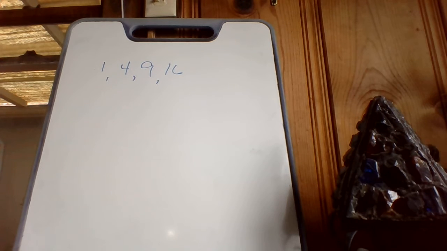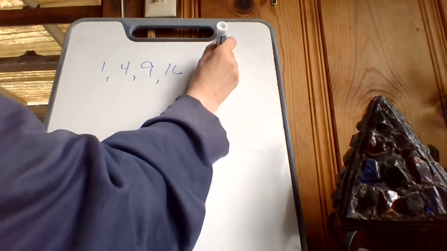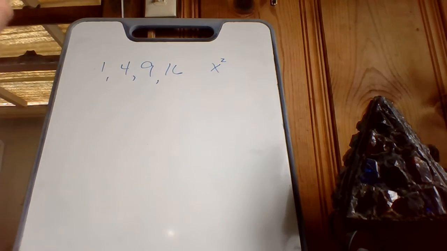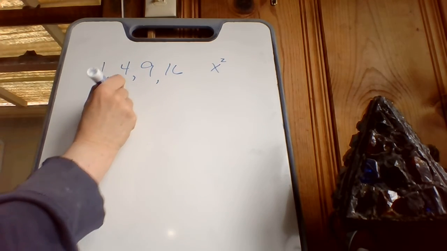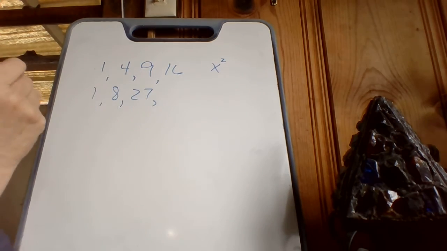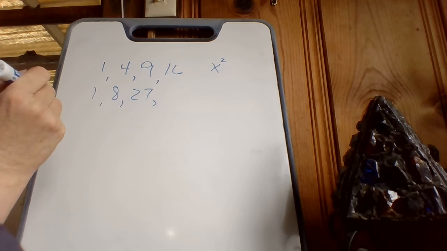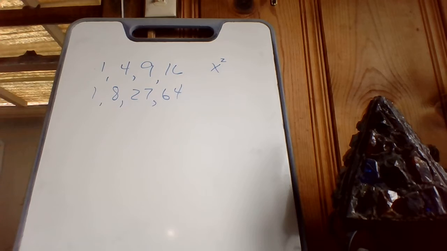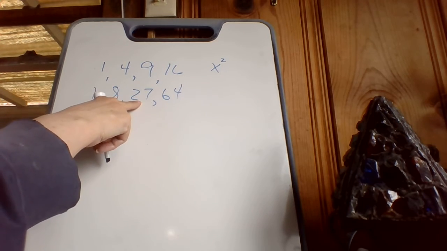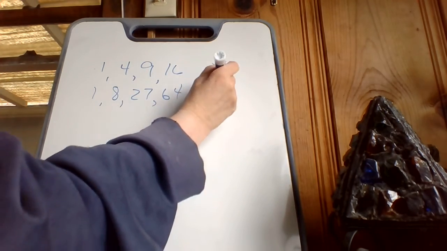If you didn't remember them, well, it's not an adding number, and it's not a multiplying number, and so what am I supposed to do? It's just luck of the draw. I happen to know those are the squares, so I know the formula for that would be x squared. But it's not like there was any procedure to get it. It's just you either know it or you don't. 1, 8, 27, 64. Yeah, 64. Those are the cubes. 2 cubed is 8, 3 cubed is 27. Again, you know that or you don't.